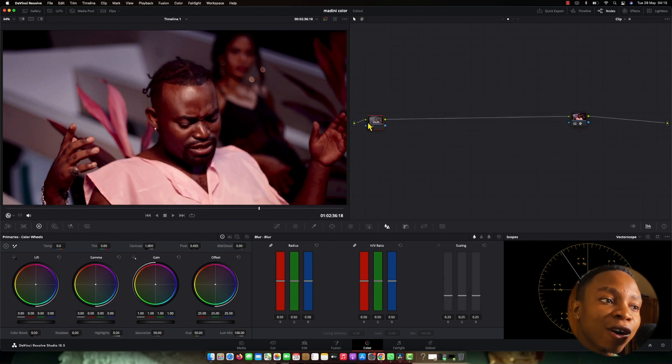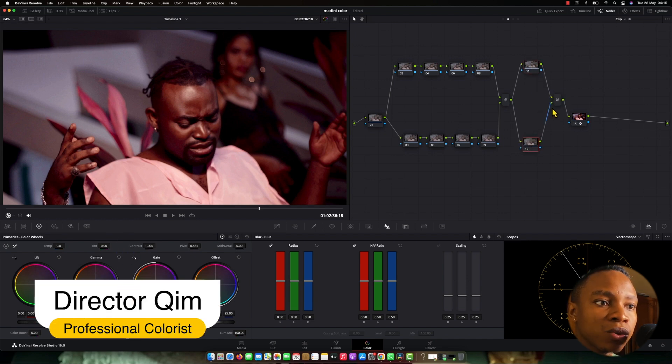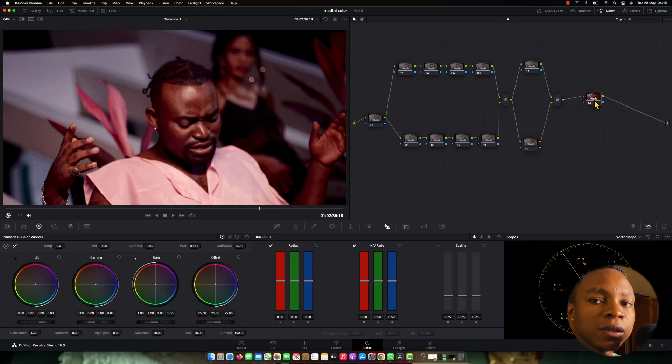To create a look for your own, the first thing — I always love using this type of node structure: 1, 2, 3, 4 and then make another parallel nodes, doing the same thing: 1, 2, 3, 4. After doing so, I come in here and make a layer node. The layer node is going to help me do the splitting — it's going to juice my picture. The middle nodes I always use for the contrast.